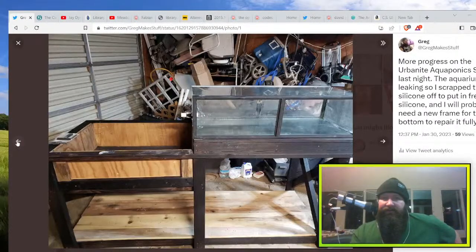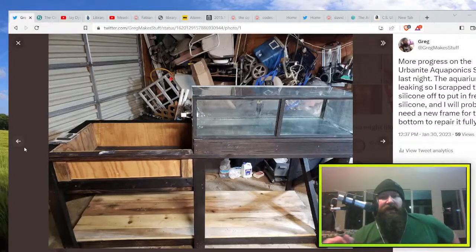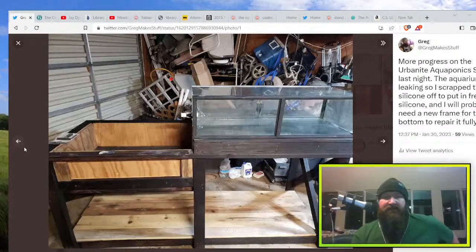And then I was able to clean it really well. I had to scrape the places where that silicone was previously, and scrape it really well with a really sharp razor blade, like a brand new razor blade is what I had to do. And once I got all that old silicone off, I came back and wiped it all down with first some vinegar with paper towel, and just wiped those surfaces really good with paper towel and vinegar. And then came back with some isopropyl alcohol and paper towel and really wiped down those areas where that silicone was. So that was really nice and clean, a really nice clean surface.